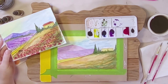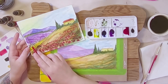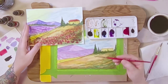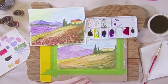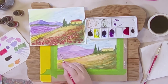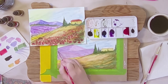What I want to do right now is take this color, probably your number two brush, and we're gonna do a row of shrubby tree-like texture going on back here. This is like what we have done a lot in the acrylic paintings, and I believe we did it some last time we did this painting. Yeah, for along here. This is just bordering and it's creating space between the lavender fields and these mountains.